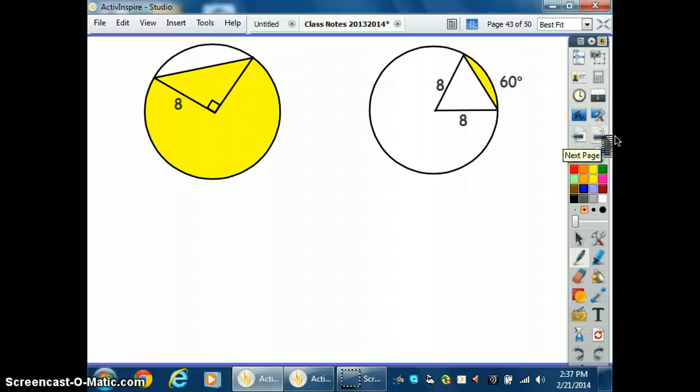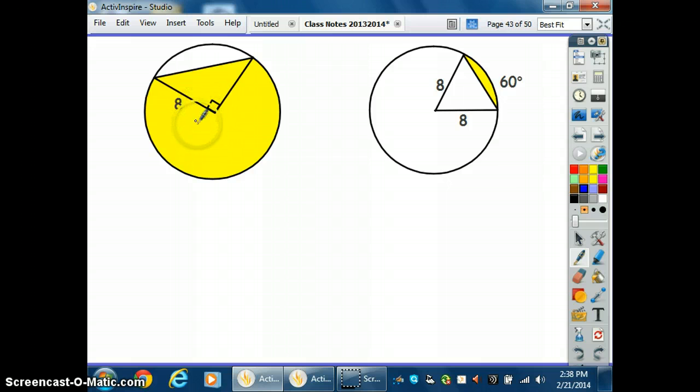Okay. Ooh, this is kind of strange. And I noticed your shading didn't come off in your notebook. Can you shade everything but this little part of a circle at the top? Now this idea, I think what we want to do is find the area of the triangle, okay, in here. And then find the area of this part of the circle.